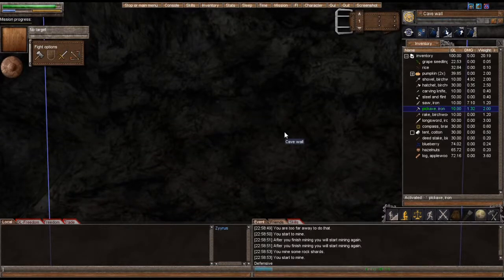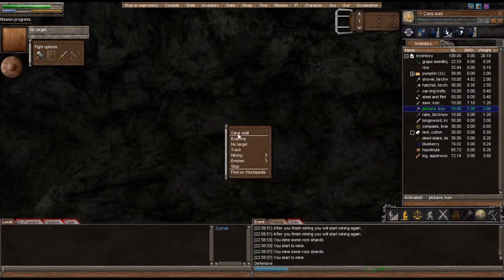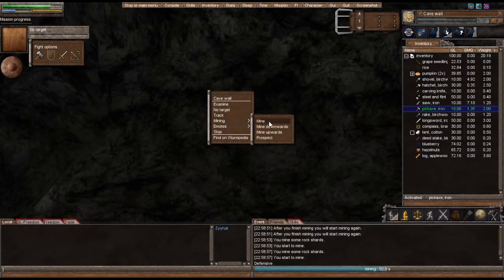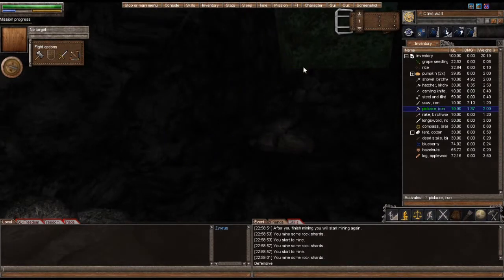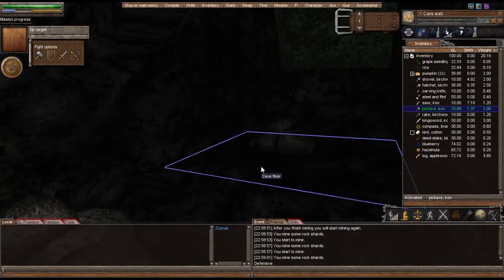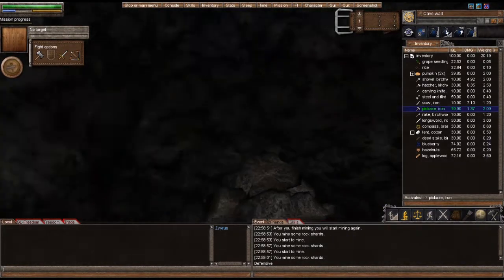Alright. So just like the digging that I demonstrated earlier, the same thing is true here. You can right click and mine. You've got mine downward and mine upward. That means if you were closer to the water and you broke through, because the entrance drops quite a bit, you might hit water. So your next mining operation, just dig up a little bit, and that's going to ramp it back up to get you out of the water.